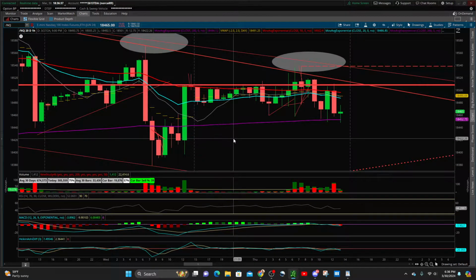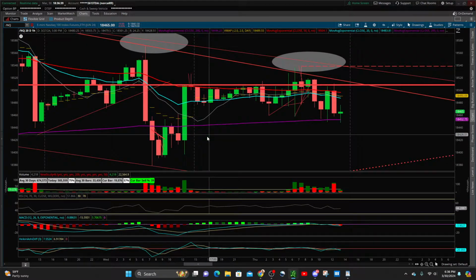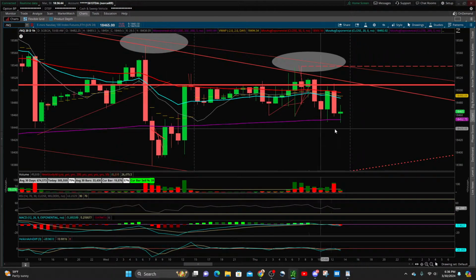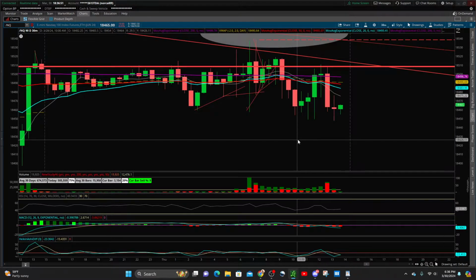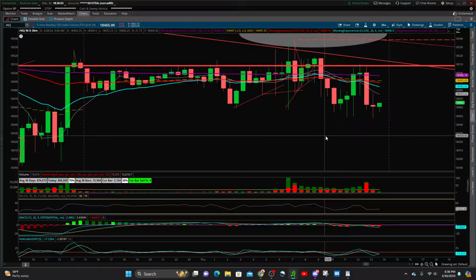As you can see, you're going to have... It's not the best demand zone on the hour chart, but this is going to be one here. So I will go down to a smaller time frame. We can even do 30 minutes and see how it looks. But look at this. This is basically ranging.